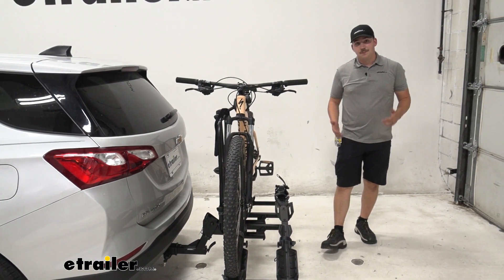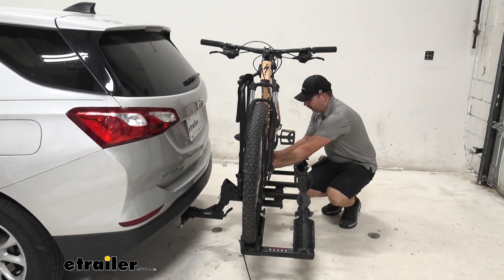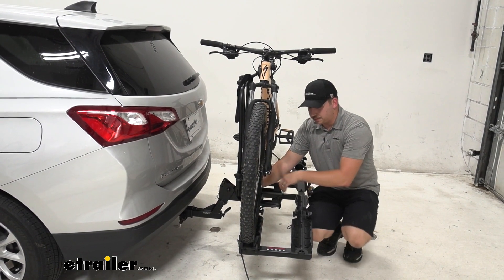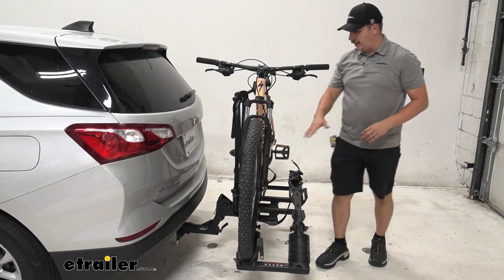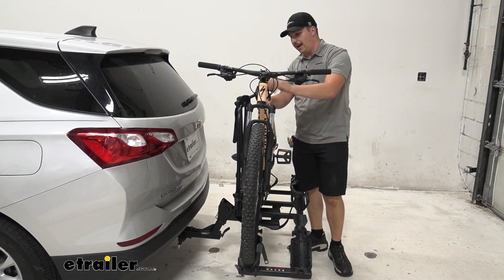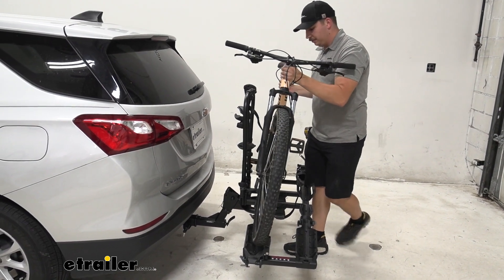From here we can unload the bike. This does come with a ramp that'll attach at the back end — it's a pretty solid ramp. We don't have the room for it right now, so I'm just going to get the bike unloaded by starting with these ratcheting wheel straps. There's going to be a gray button facing out and we can just push that in and pull out that ratcheting strap just like that. There are three on the bottom and then we've got this clamp up top — tool free, just rotate that hand knob. It is lockable so if you want to lock the bike to the rack you can lock that hand knob, and then we can just rotate that out of the way.